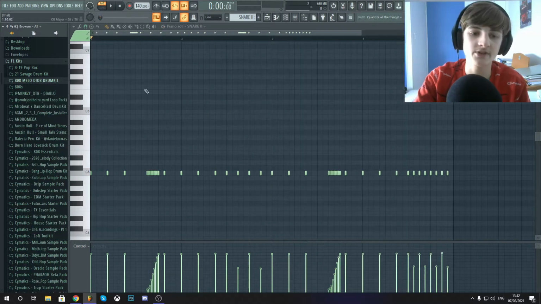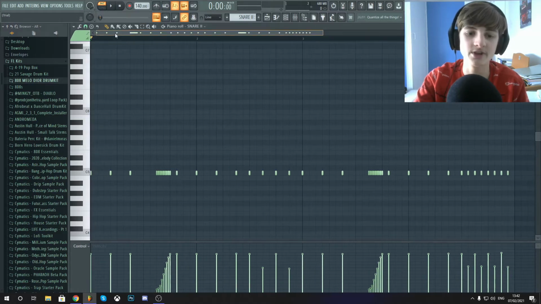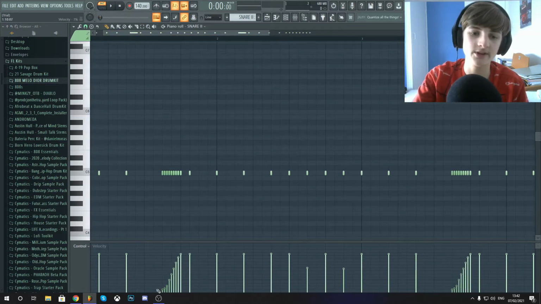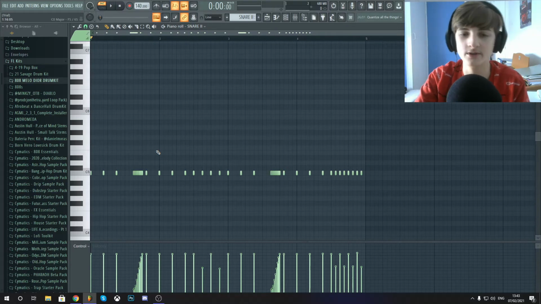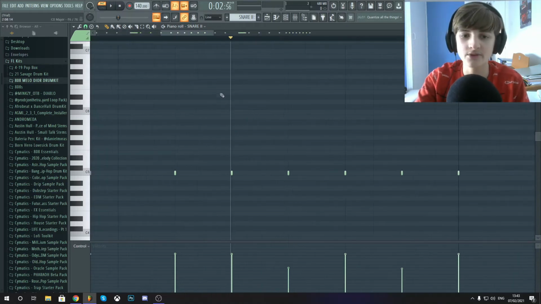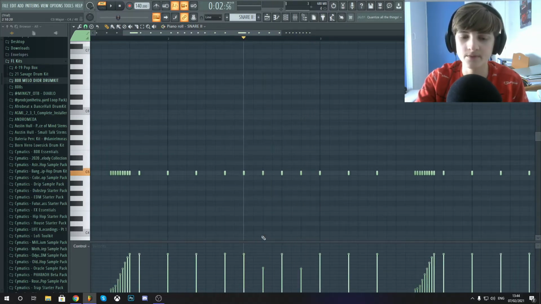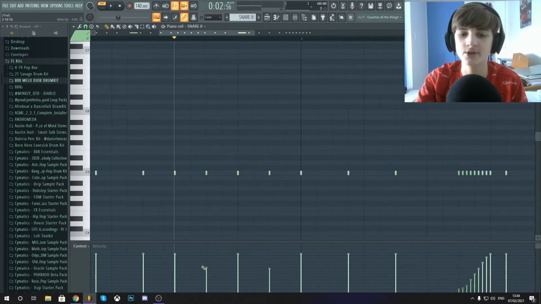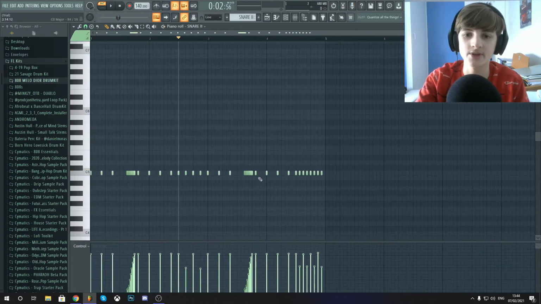Now for this counter snare pattern, the only thing I've really done is I've changed the velocity of some of these notes. This slide here, these slides you usually find in classic drill beats and things like that. We have this little bounce here. Basically all I've done is I've changed the velocity a bit so that it adds a bit more variation and bounce. That's how you find it in the song.